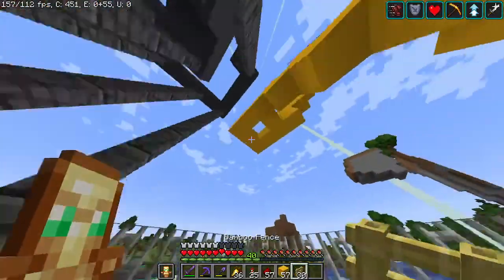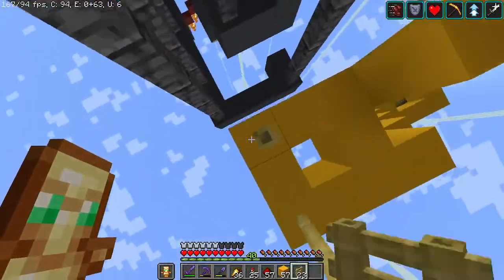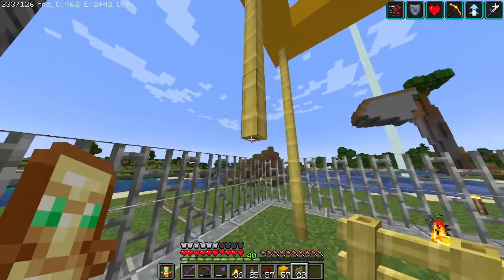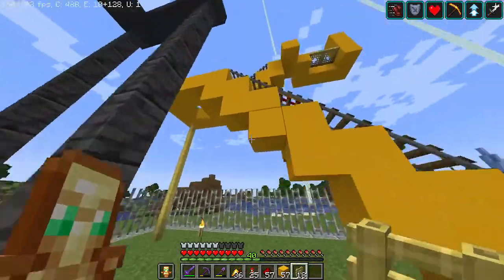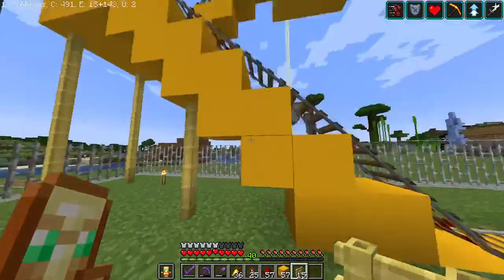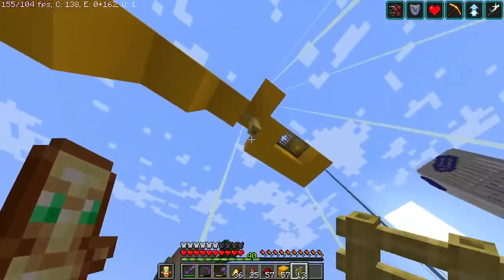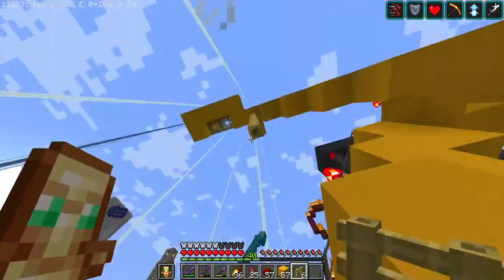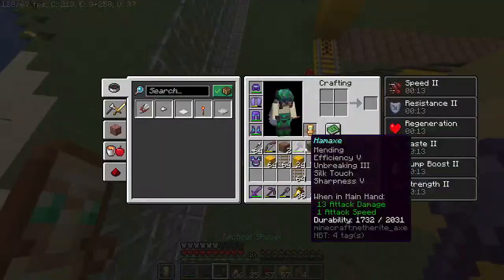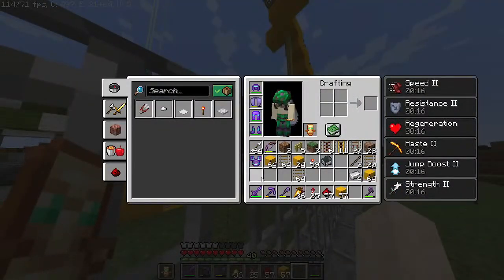Now let's get the supports in real quick. Cause why not? Them's some thin supports, but it'll work. Not exactly as chonky as this one. We'll do one here, and then one right here, like that. And I don't really have enough fences for another one, so we'll leave it like this for now.